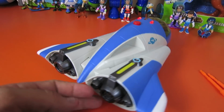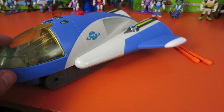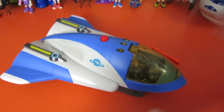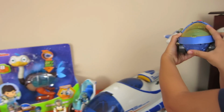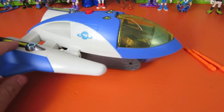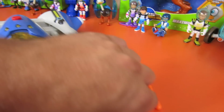Okay, should we transform this thing? Look at these cool jets. This is a pretty cool cruiser, isn't it? Alright, can you transform it for me? Yeah. Transform it. We can open its wings. That's pretty cool. Wow, cool. Alright, so you can open his wings like that. Which also shows what? That shows where to put the missiles.